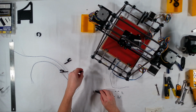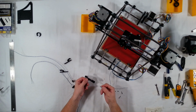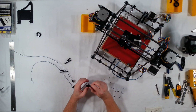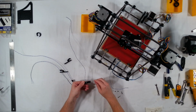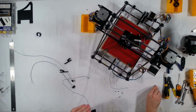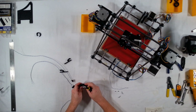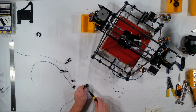So to get this mounted, just drop the M3 14 millimeter bolt through the end here, and then put the other end through the end stop switch, and then on the other side, go ahead and thread in an M3 lock nut. And you want to make sure that these are really nice and tight, because you do not want this end stop switch to move at all.